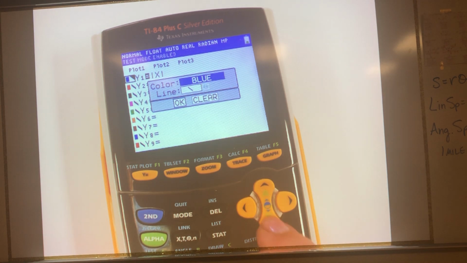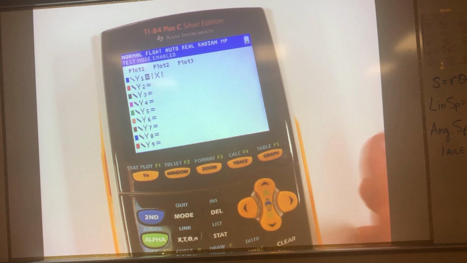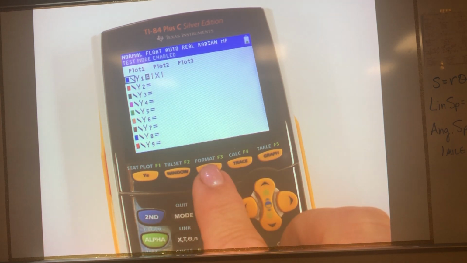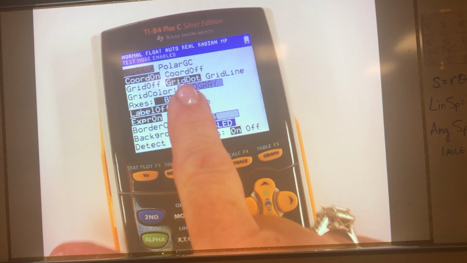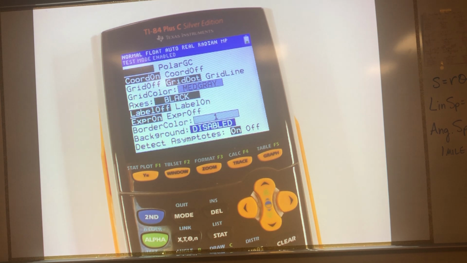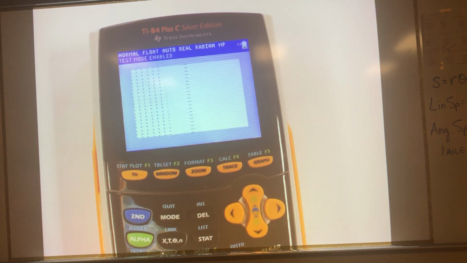Okay, so here it is. This is what I want. I'm also going to tell you that you already saw I did that. But anyway, I went second in format right here, and I turned my grid on. All that does is, instead of being squares, it's just dots. But it allows us to count things, like you could count slope a lot easier with the grid on than you could with it off. So I'm going to graph it now. And there's your parent function.